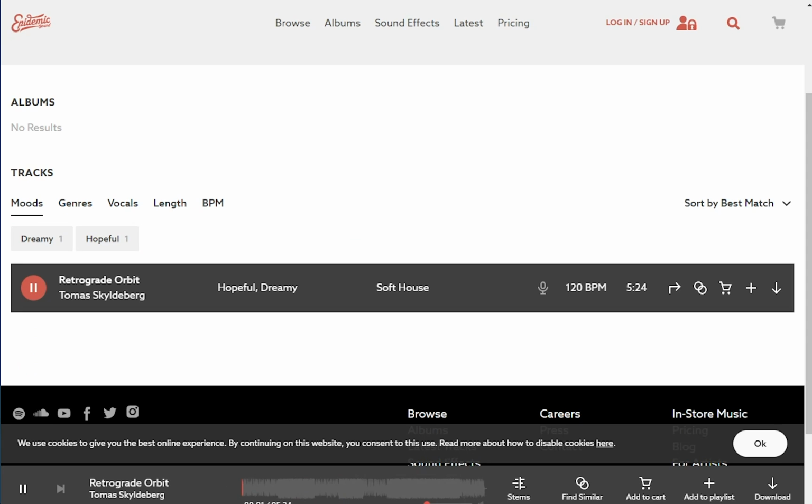I like this song. I found it on Spotify, and I actually added this song on Spotify like it was one of the radio hits, you know what I mean. And it turns out, when I was trying to find more details about the song, that this song was in the Epidemic Sound library and I could use it. So that's when I started using the library. I wanted to use this song in a video so much that I paid for the subscription eventually. I got the free trial.